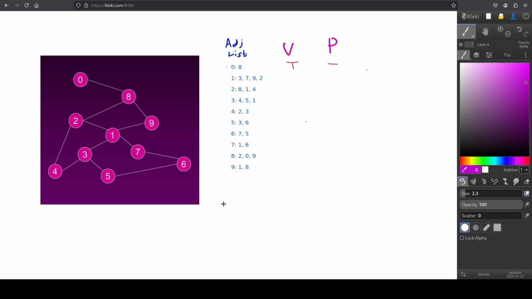Just pick a nice color. Okay, so we have a queue. I'm going to make a queue. You know what a queue is, right? If you don't, watch my video on a queue. Okay, a queue is the data structure. So this is where a queue is used, by the way.